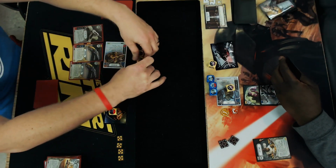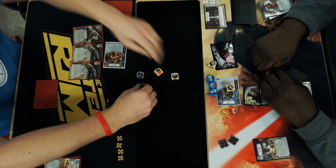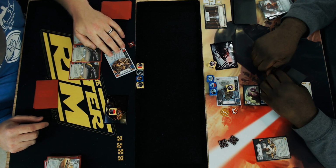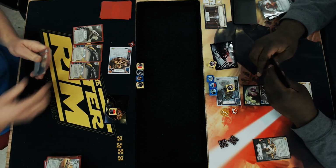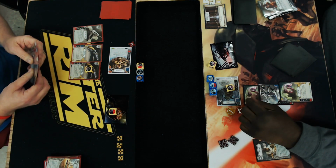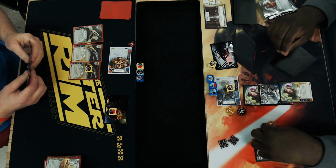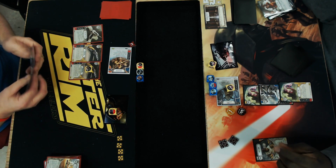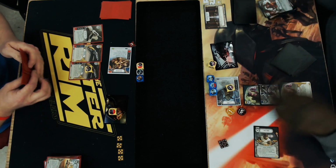That one will Sound the Alarm. It's a discard on the Nightbrother, a blank, and a 2 indirect on the Donderbus. Matt's reading the card effect of the Nightbrother. He could technically discard the top 2 cards of his deck to increase that discard value by 1. He's not going to, however. It looks like his deck is pretty low. There's a 2 indirect, so there's 6. And Melvin will go ahead and just do Dex's Diner. I'll put Yoda back down to 4.